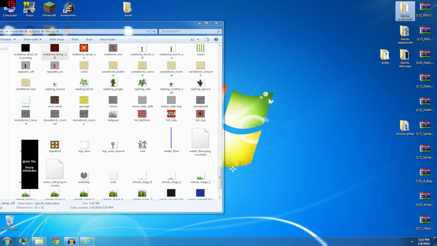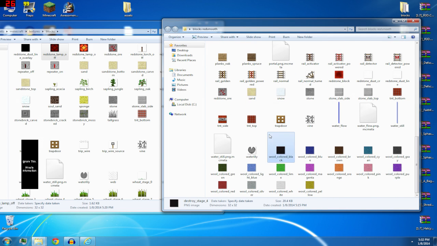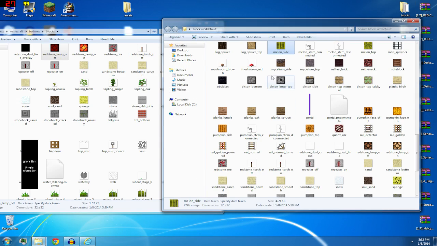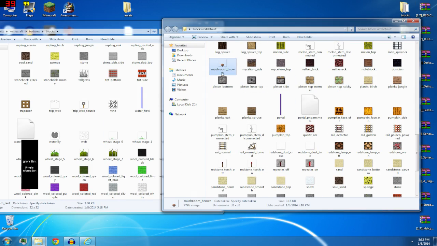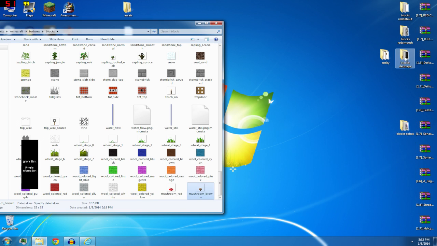Mushrooms. I remember the mushroom blocks from Redcraft Smooth. Mushrooms, they do not have mushrooms here. It was from Redcraft default. Mushroom red, replace. Mushroom brown, replace, because they look smoother. What else we got?